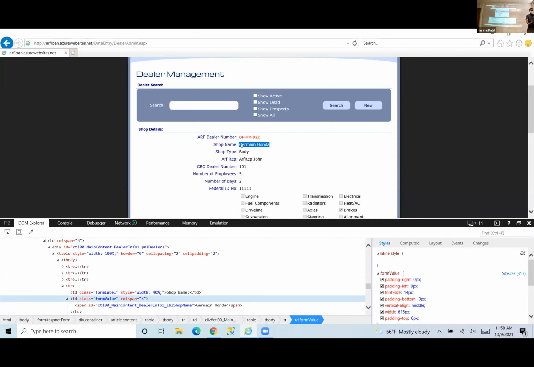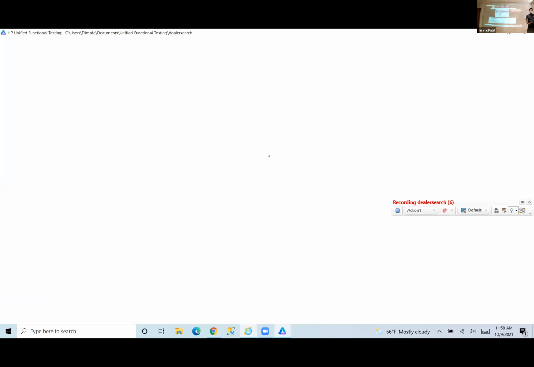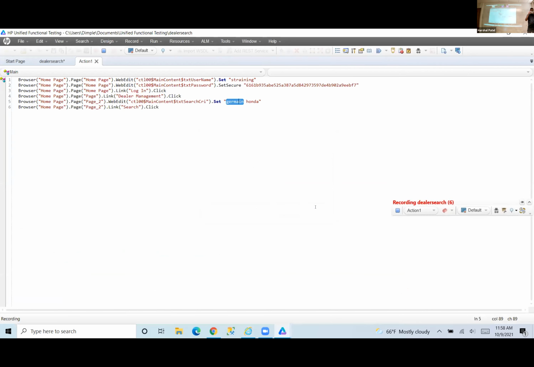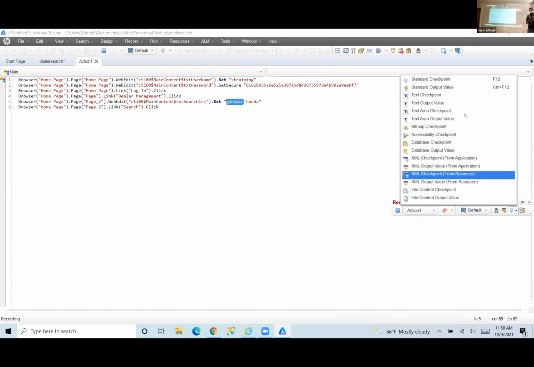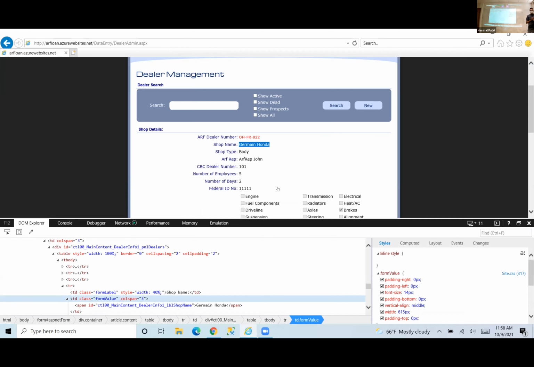No, you don't set it. That's your test data, so it should already exist in the system. That's your precondition for running the test case, because you are searching for an existing dealer. If you don't have that and you want to include steps for creating the dealer with a specific unique name, then you create the dealer first in your automation script, and then search for the dealer to see if it shows up in the search.